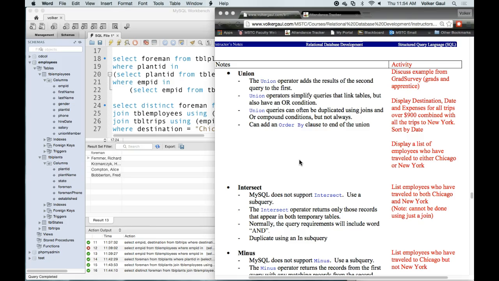But when we send those surveys out, we send them to two different groups of people. We send them to students who get associate degrees, and we send them to apprenticeship students, which is a different kind of program. Some of our survey results, we want to keep separate. Others, we want to put together.